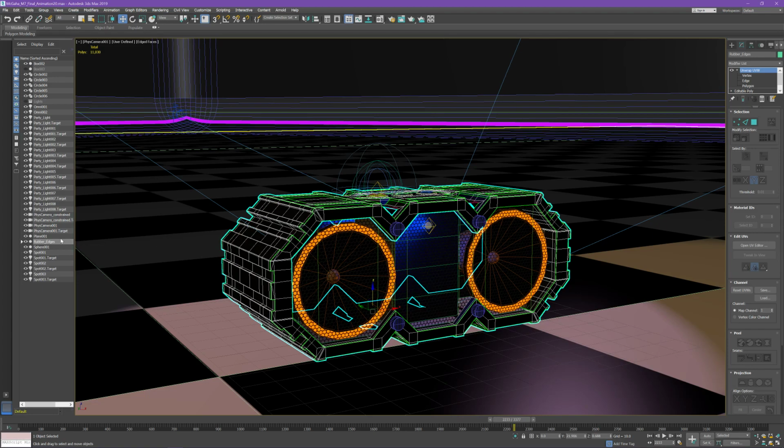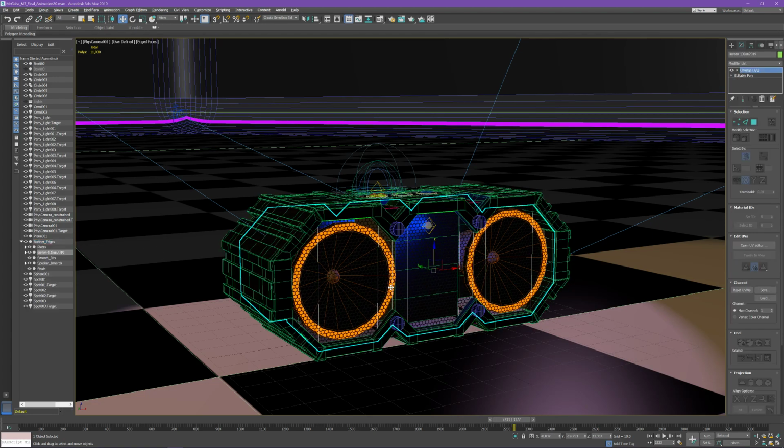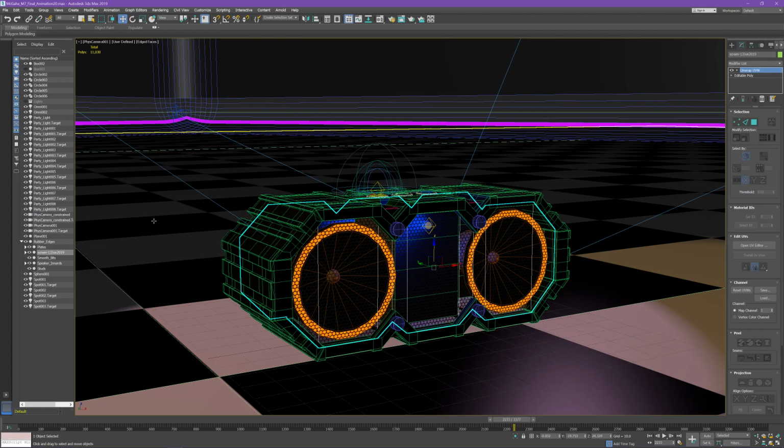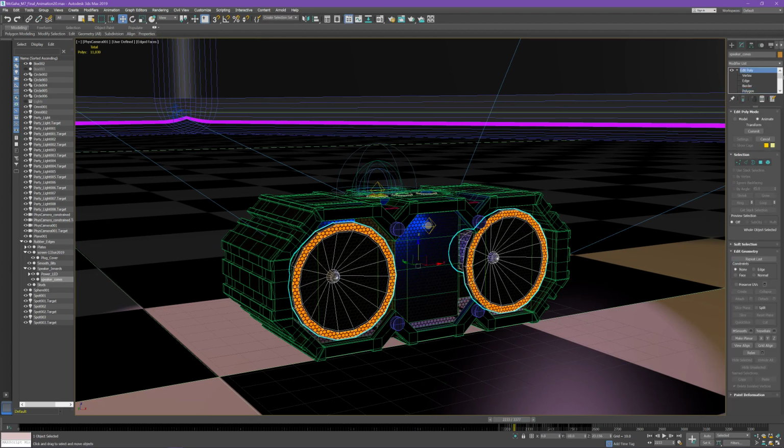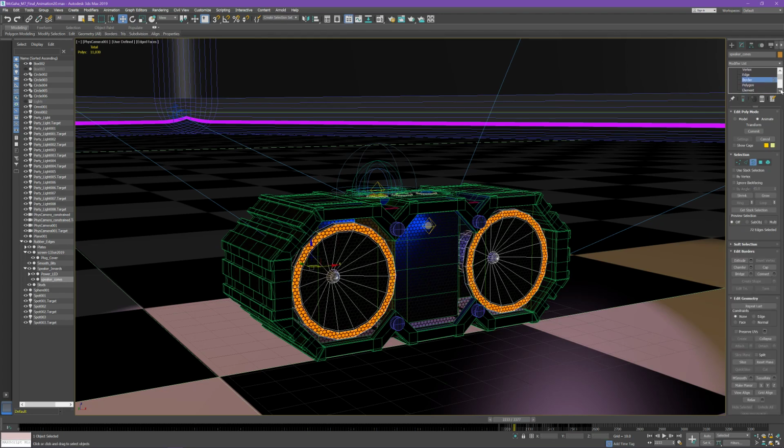This is actually my high poly model. I decided I liked it better. And I did all of my stuff to the high poly version. And I just parented everything to various things. So if I click on my speaker cones, and I'm actually already in Edit Poly, I created a selection set of the inside of the speaker cones, which I hope is still here somewhere.